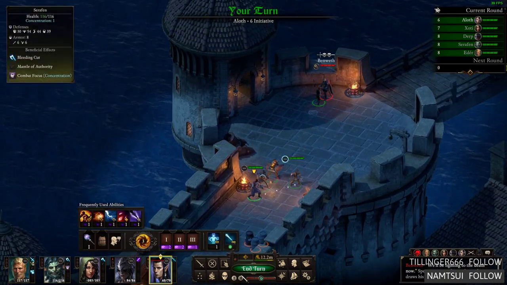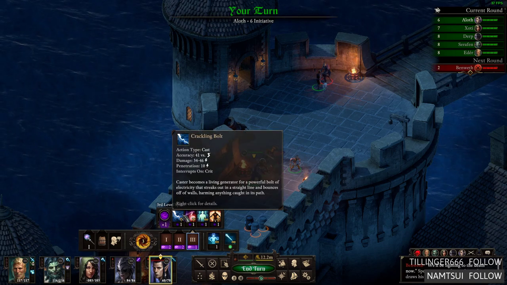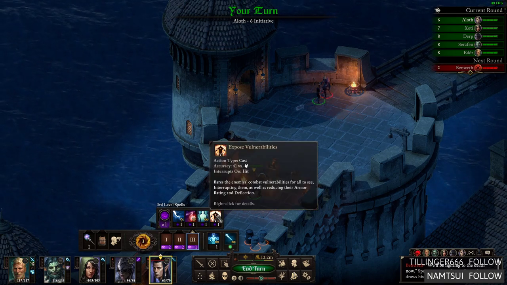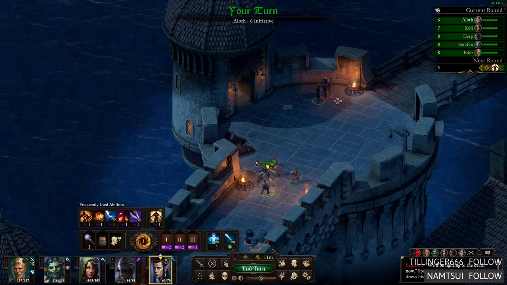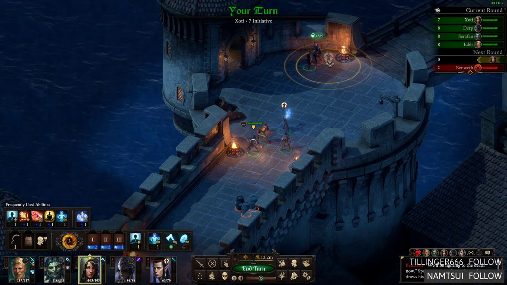Alright, all off. Oh, I got all my spells back? Sweet. Hopefully he doesn't call for any reinforcements. I saw someone down in the lower area. I want to expose his vulnerabilities. I'm gonna slap a big old debuff on him.